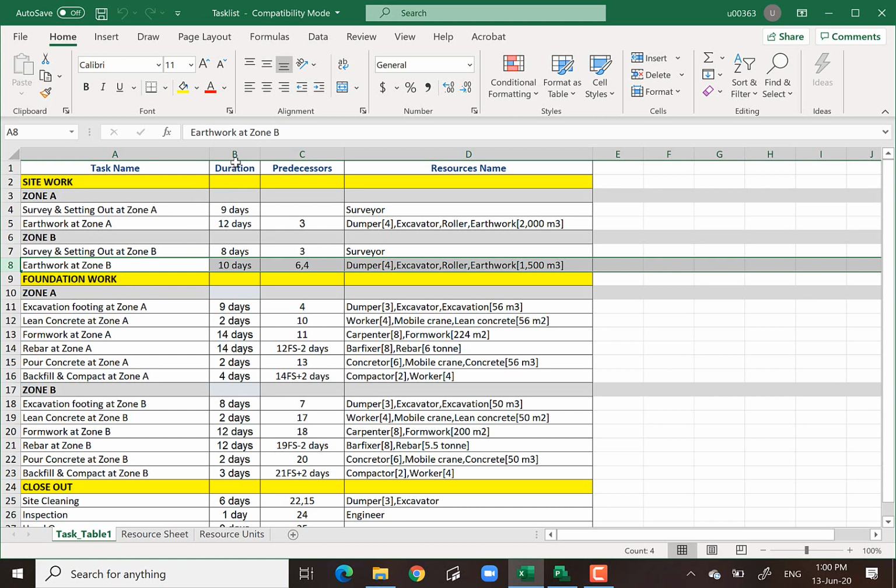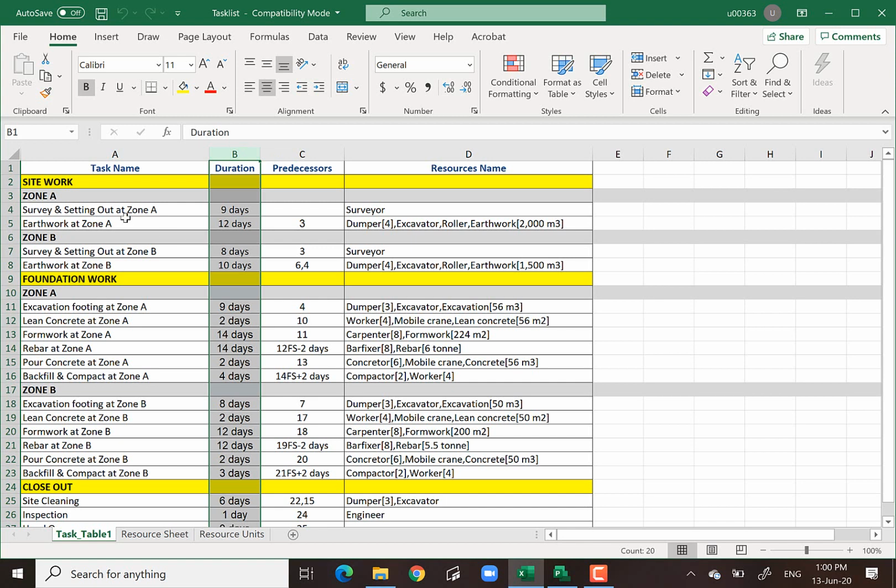Okay, and you notice the second column is duration. The one which is being colored doesn't have any duration because they are not activities. Okay, so that's why they don't have any duration. You only put duration on real activities. Okay, then predecessor. Predecessor is where you show the link between one activity and another. Again, for task summary name and whatnot, they do not have any predecessor. Don't link them because they are not activities.